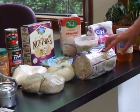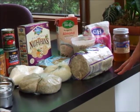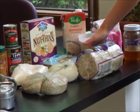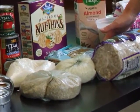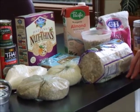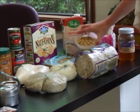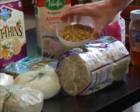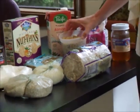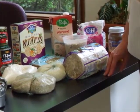Brown rice cakes, also not a whole food. They've been processed, heated, and packed into cakes, which loses nutrients. Same with pastas. All pastas have been processed, ground up, some of them have been bleached, and most of them, the fiber is almost completely gone. Most pasta is just the sugary part of the grain. Likewise, we have some trail mix here that's basically been made into granola. Granola is also not a whole food. It's been heated, it's been cooked, and most of those nutrients have been lost.